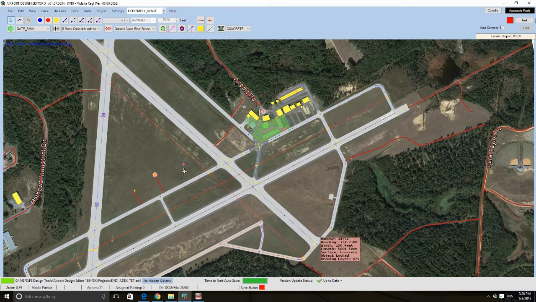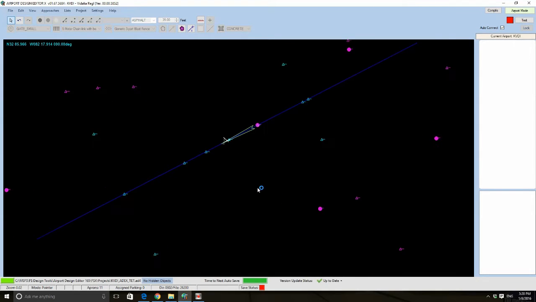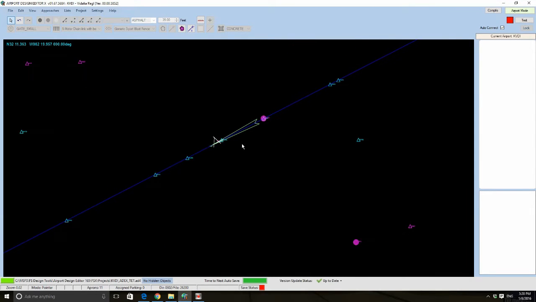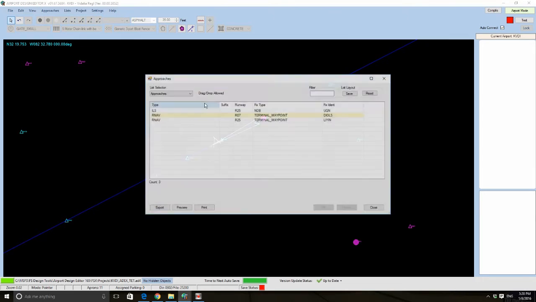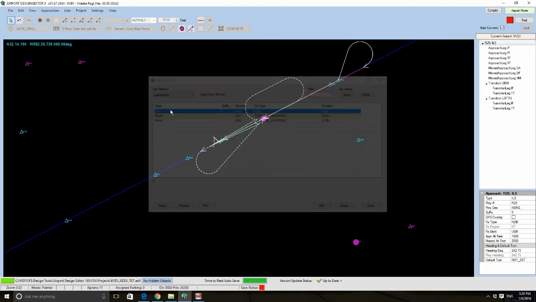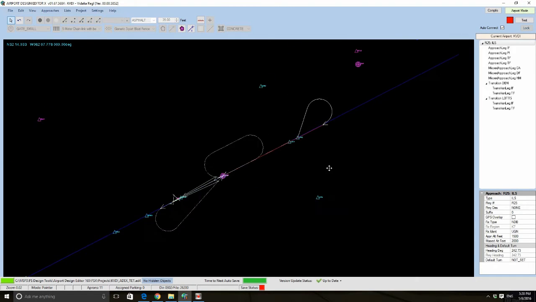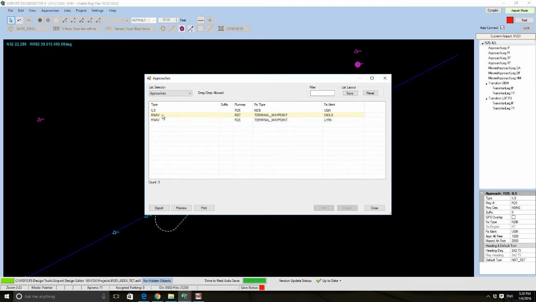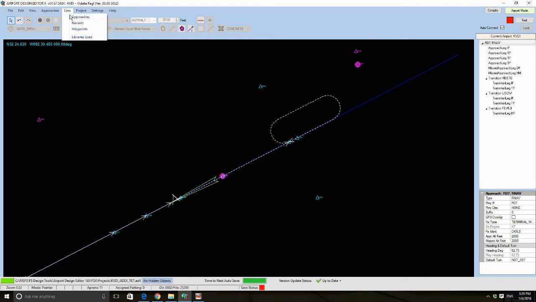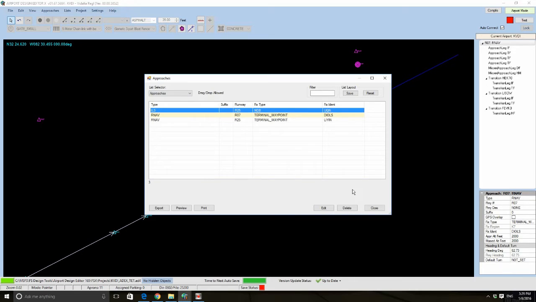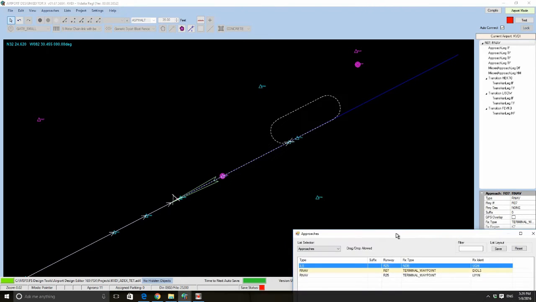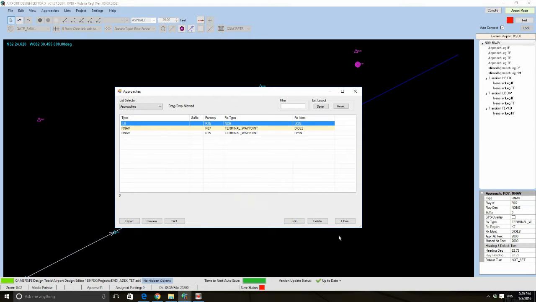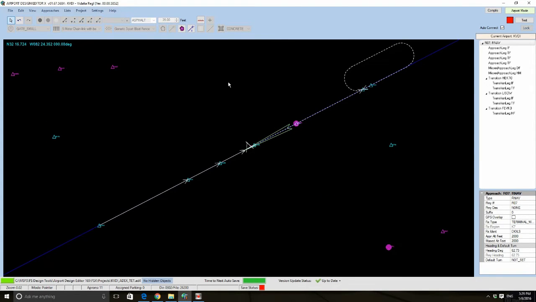So we're going to load up approach mode. Since I've already recorded this video, the approaches are still there. We're going to be deleting this one and redoing it because I actually messed up on it. So we'll go back to list. I am going to load up the RNAV for runway 7 and then delete this one. Don't delete an approach if you have it viewing in viewer, because bad things will happen. We're going to delete the ILS and redo that one from the ground up.